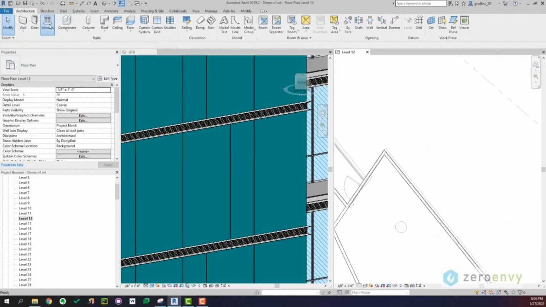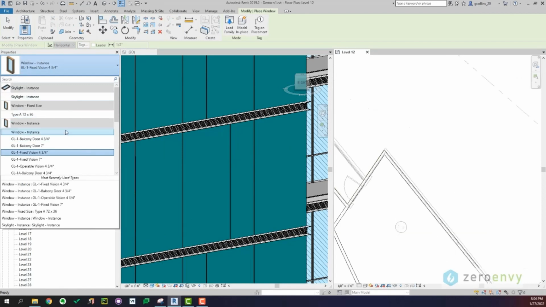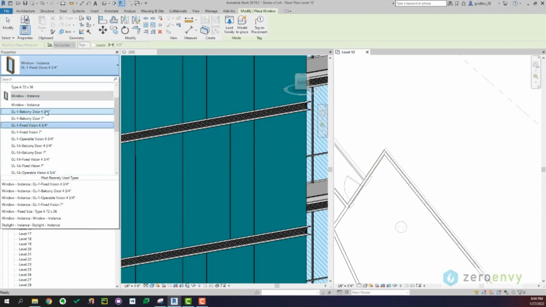To create a window, go to Window, and this is the list of the pre-created window components we have. My go-to is Window Instance, which will allow you to change the dimension of the windows once they're placed in the model. I also have a bunch of glazing types created here. The reason for doing this is because this project has so many different glazing types, and I wanted to capture it in Revit because it's going to take forever to do it in the energy model, because you just need to pick every single window and then assign construction to it. If we can do it here in Revit, it's going to be much faster.